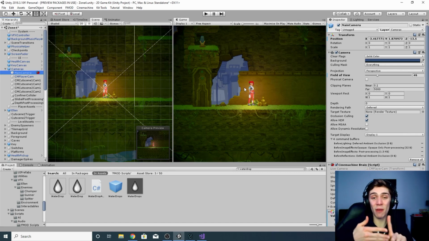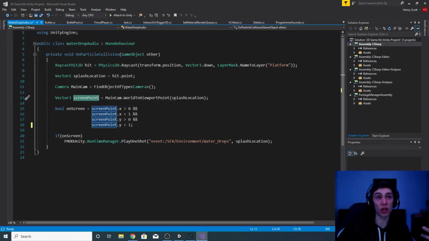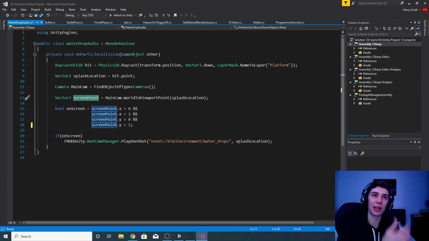So like I said, because the camera is 13 units away from everything else, which on the Z-axis is 0, we know that all the objects in this game are going to be 13 units away, or the value of Z would be minus 13. But either way, we don't really care about that, so we won't be focusing on it when we do our calculations. That's just something to consider using this function: we do need to set it, and if we're going to store the result of this function in a variable, it needs to be of the Vector3 data type.